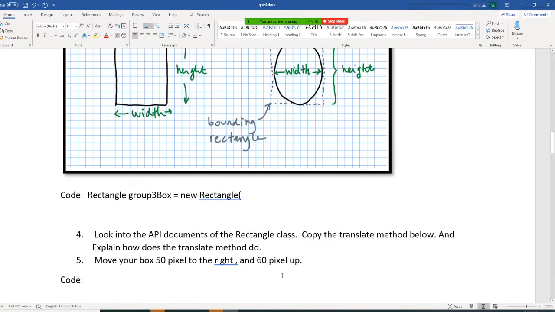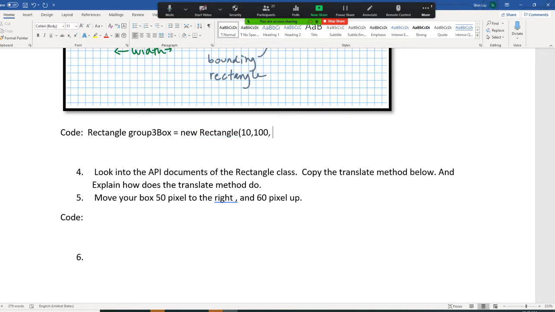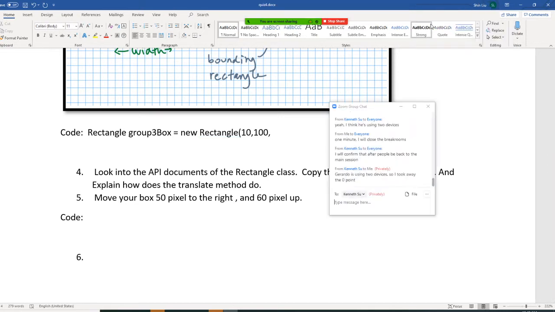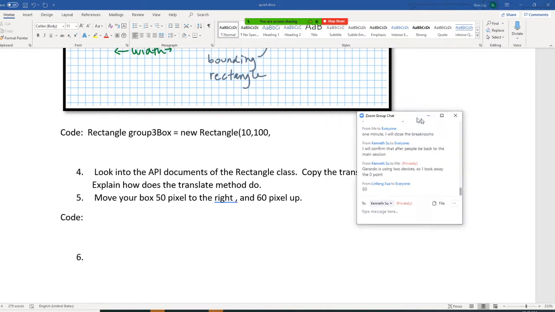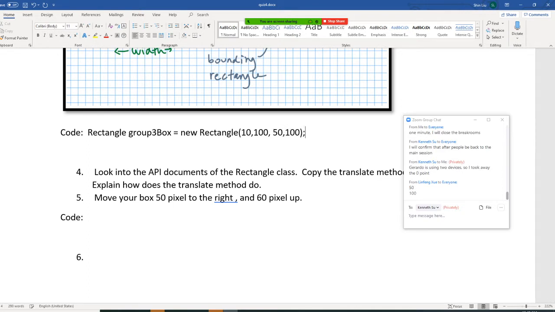So top left corner is 10, 100. And what's the width? Can anybody tell me? Width is what? All right, so width is 50. Linfen, good job. And what's the height? It's 100. Okay, so that's the code. This will be the code.